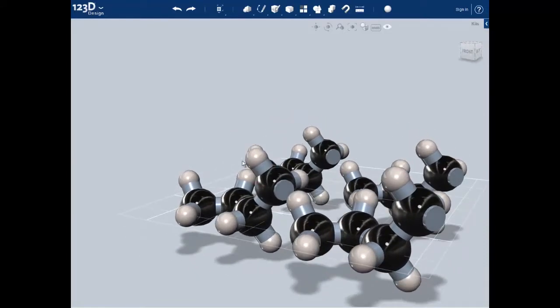Now that we have our 16 carbon atoms and our 4 different small carbon chains, we'll begin by snapping these carbon chains together to make a very long one. If you tried to use the snap tool for this process, it would actually take the carbon that you're trying to snap from one carbon chain and snap it to the other without moving the rest of the carbon chain.